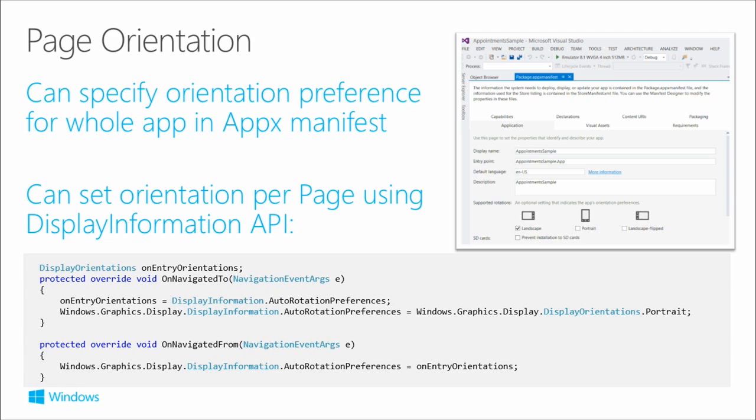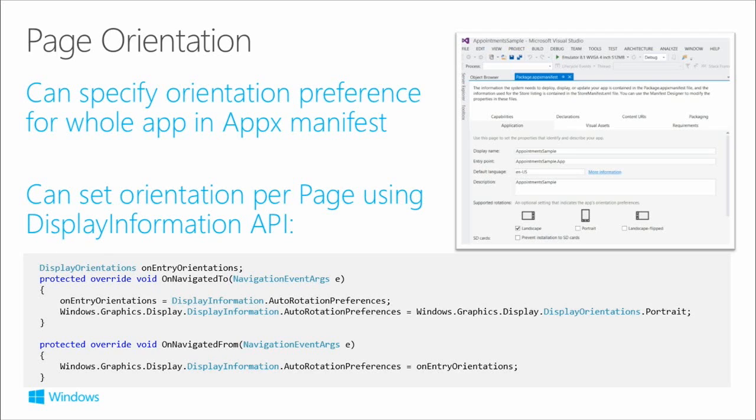So that's app wide. If you've got a specific page that only wants to be displayed in a specific orientation, then you can use the DisplayInformation.AutoRotationPreferences property, and you can set that to DisplayOrientations.Portrait or Landscape or LandscapeFlipped, and that will set it for the page. If you look at this code here, you would set that in OnNavigatedTo coming into the page. And then don't forget to unset it again when you leave the page in OnNavigatedFrom, because if you don't unset it, that's set for the app thereafter. It will stick in whatever orientation you set. So that's just a little information about orientation.